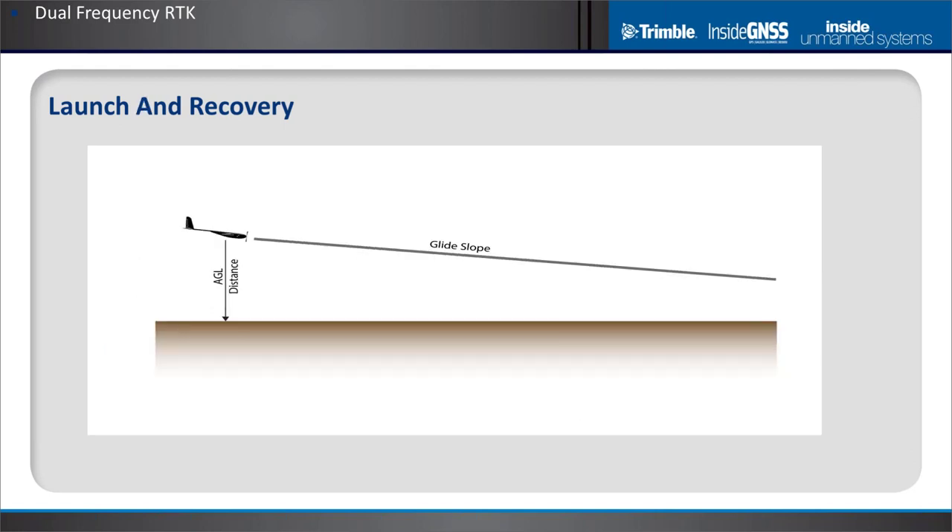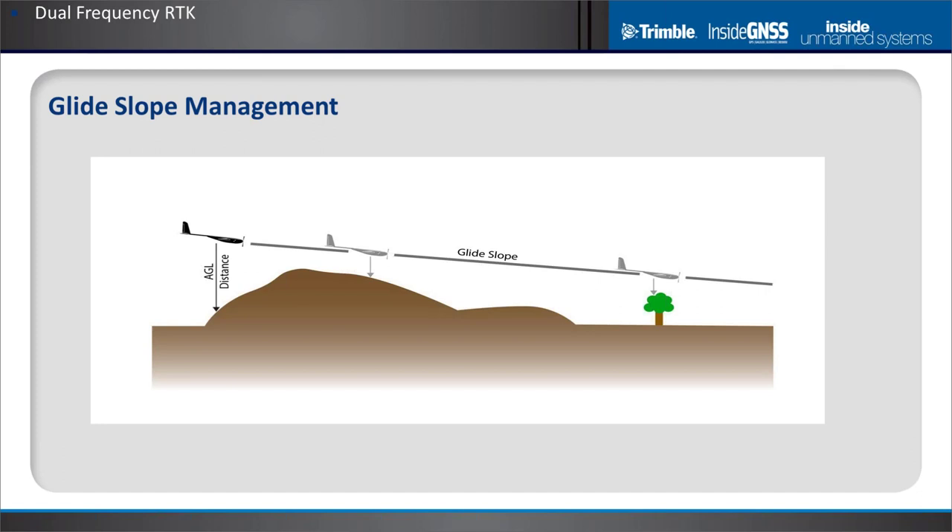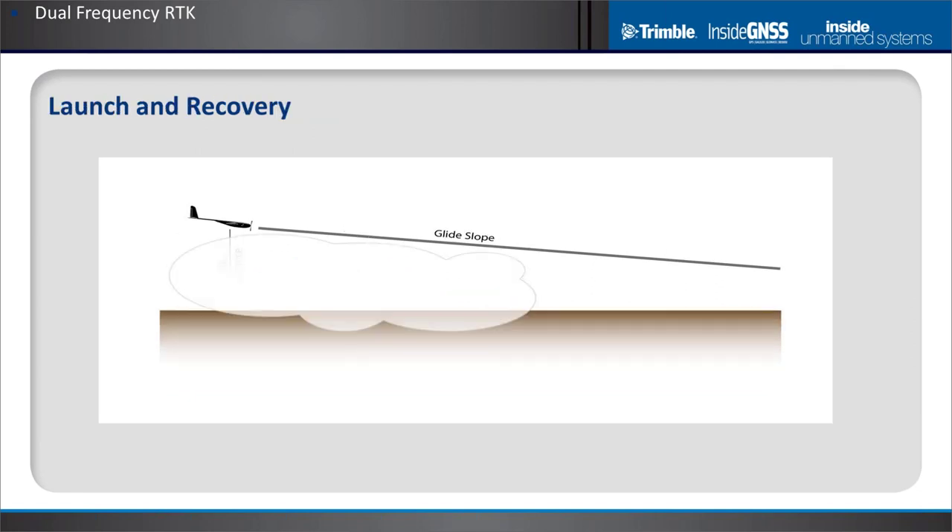There are other ways to get accurate height during landing, such as laser or radar altimeters, but these have disadvantages. The ground before your touchdown point is often not smooth, with hills, trees, and other obstructions affecting the measurement. Laser altimeters are also obstructed by fog, and surfaces like water bodies or very tall grass can make it difficult to get a good altitude reading.